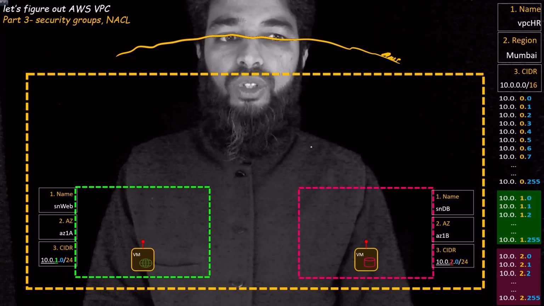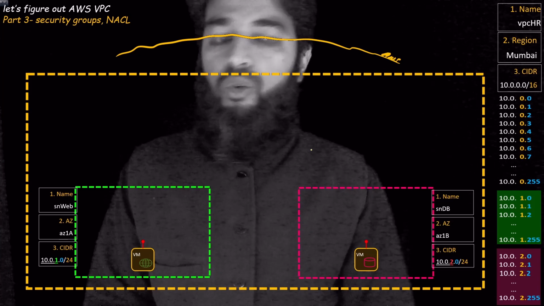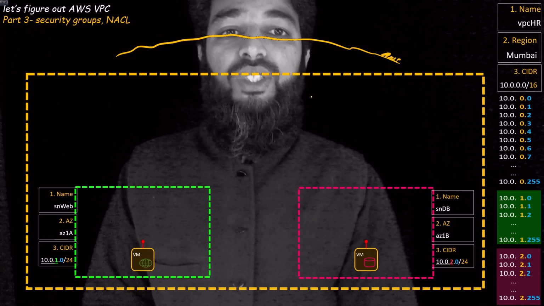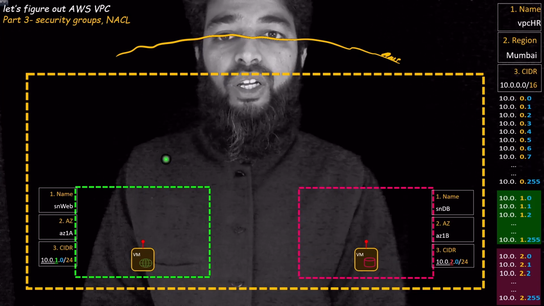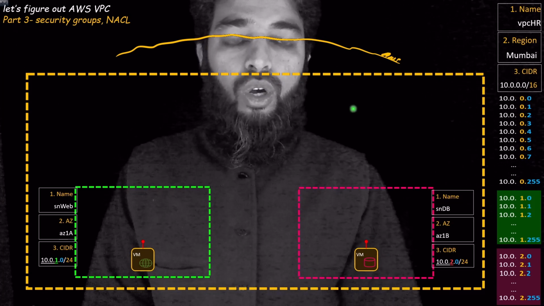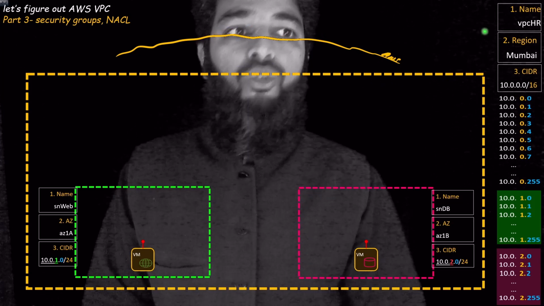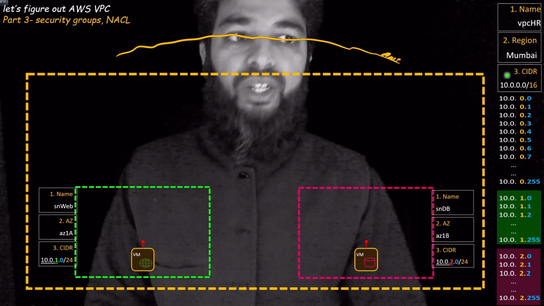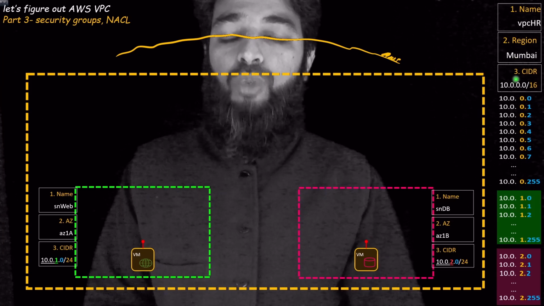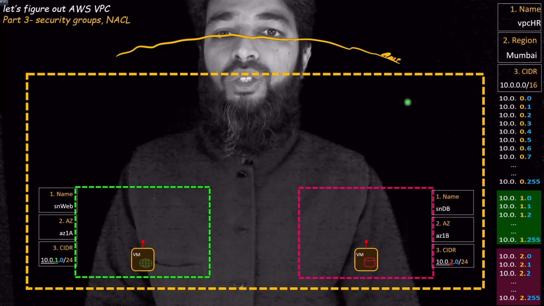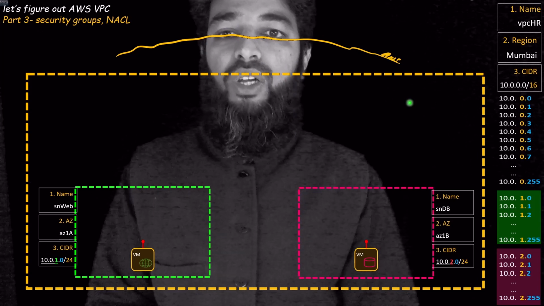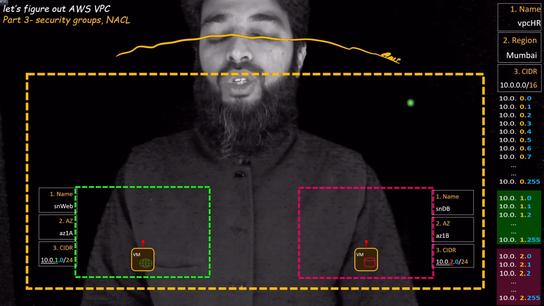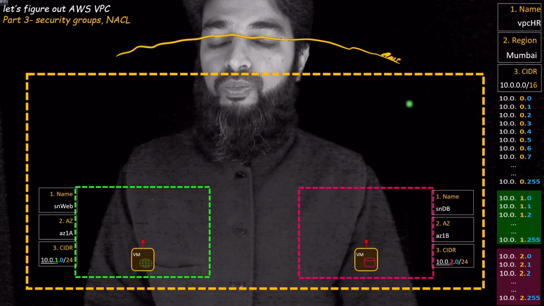Before we move further, just a quick recap of what we have discussed so far. We said that in AWS we can create our own boundary of isolation called a VPC. A VPC has a name, it is created in a region, and you provide a CIDR notation to give a list of private IP addresses which would be used to assign to your virtual machines.